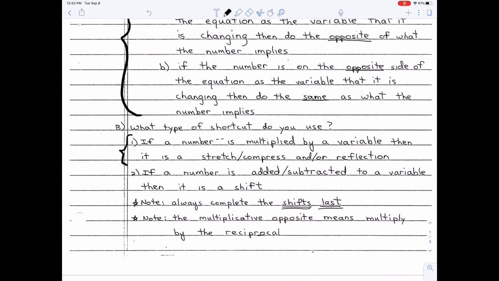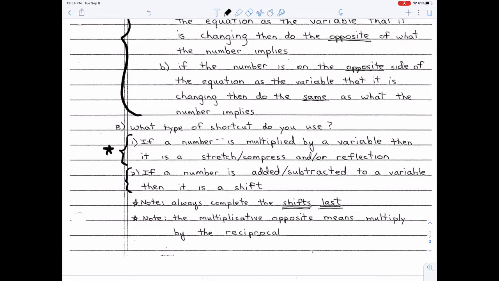Last time, we did the shifts. So what we're looking at new today is this thing right here, and that is if a number's multiplied. Now, some people do the stretches and compressions separate from the reflections. I don't. I would just do the reflections and the stretches and compressions all as one thing. So basically it leaves you to do two things: multiply, or add and subtract. Today we're just going to read the equation, and next time we'll take a look at some examples.